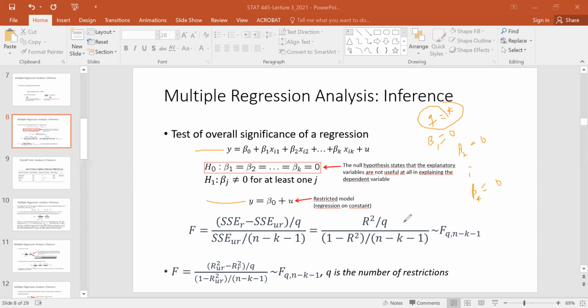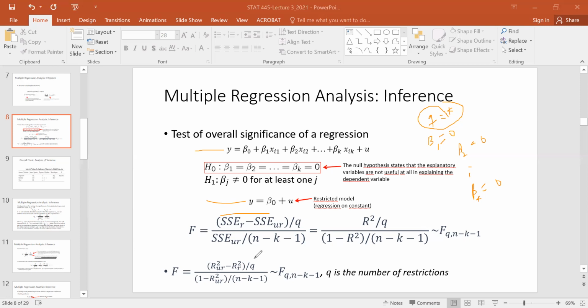There is another form we can write this in. You should be able to convince yourself, show mathematically, that this is equal to that. Remember our definition of R squared? If you know the definition of R squared, you can create it from here. You divide these things by SST, this one by SST, by SST, by SST, and play them around. I challenge you, manipulate and get this. So in an exam, if you are not provided with this information and you are provided with the R squared, the restrictions, and the regressors, you should be able to compute the F statistic.